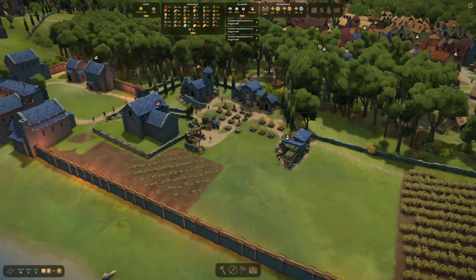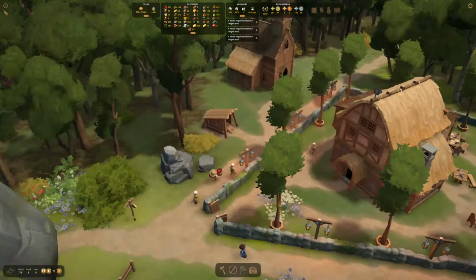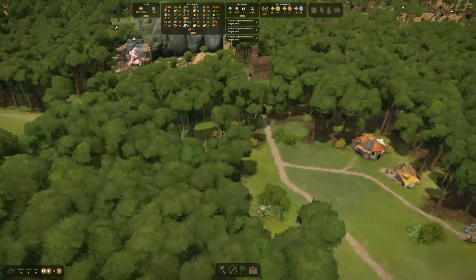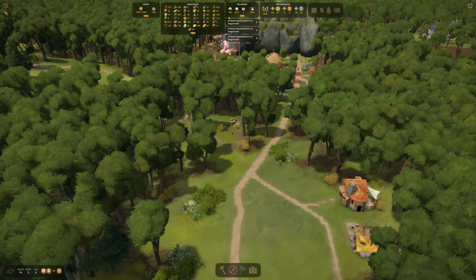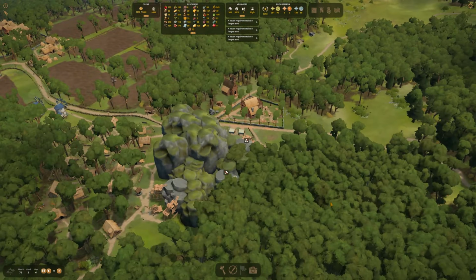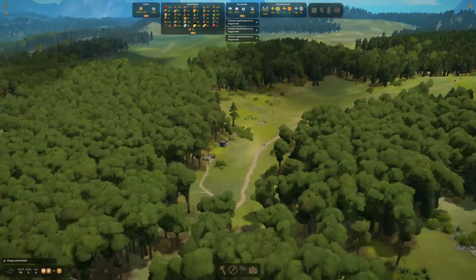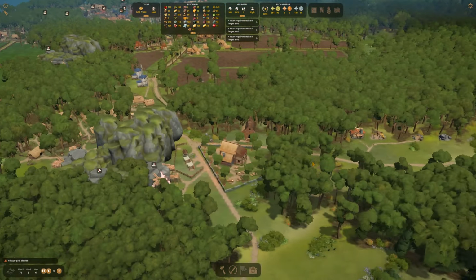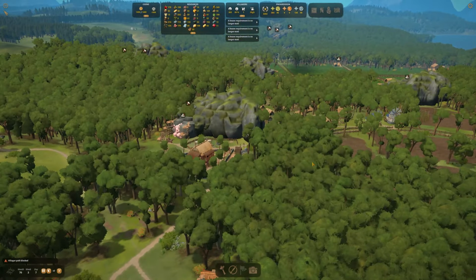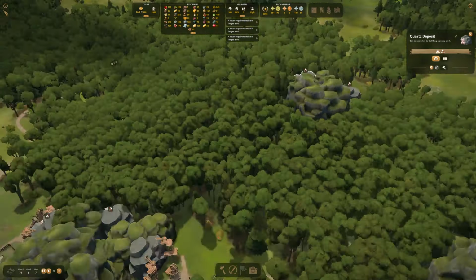Our monastery is going. Our roadhouse in the new suburb is starting to get going. So I think we'll call it there for today. But I think this has been a nice expansion, moving out into the countryside. We got a lot of space out here for new farms and new towns. Yeah, plenty of stuff. Let's see, what do we have over here? More stone and quartz. Great.